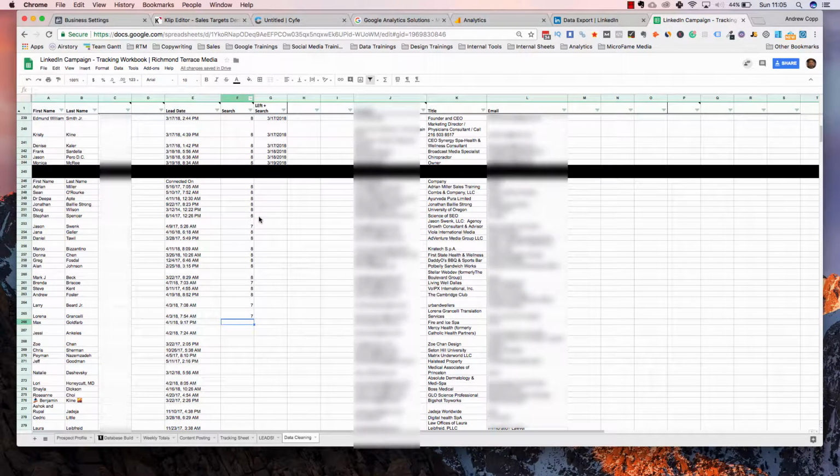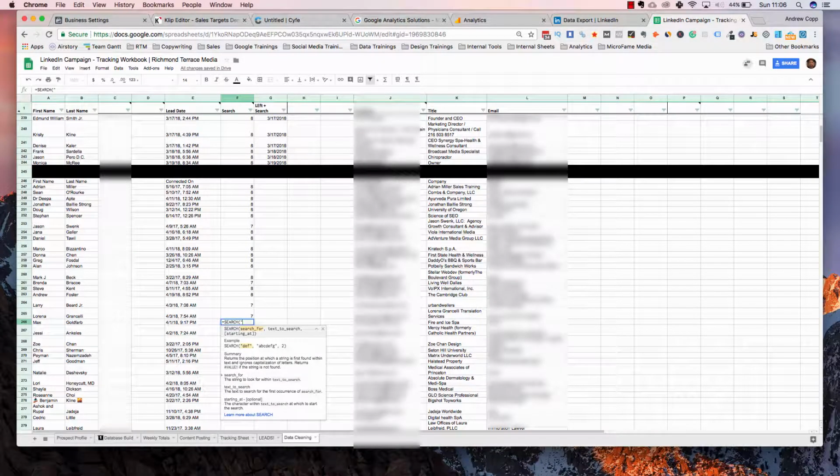But the search formula basically means you do equal search. I want to teach you equal search. And then when it says search for, we're going to search for a comma, because we want to search for this comma. You have to put that in quotation marks.